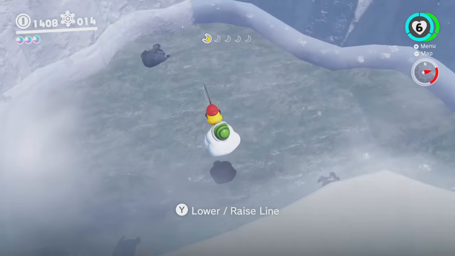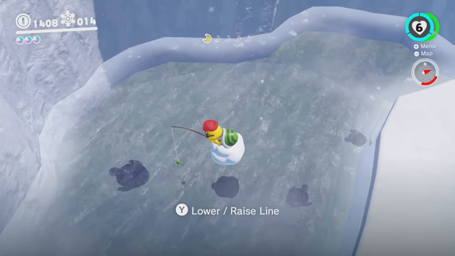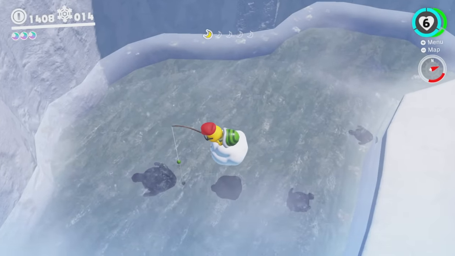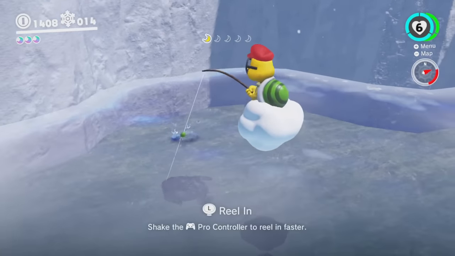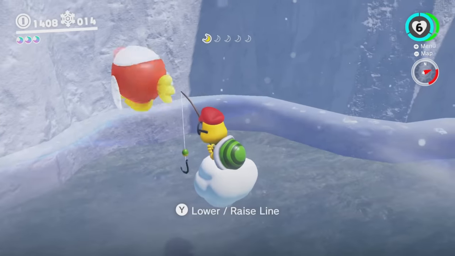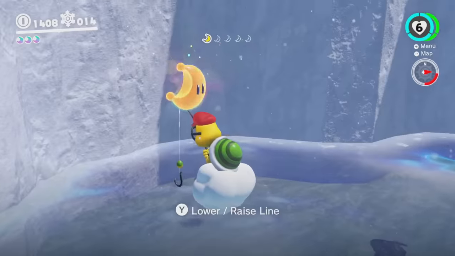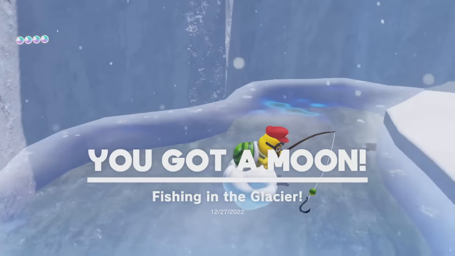Okay, what happened to that big fish? Don't be scared, fishy. Here, fishy, fishy. Okay, let's go. When do we get it? And now. All right, let's go. I'm shaking the controller. And a big Cheep Cheep. Hey, and he gave us a moon. Okay, very nice. That's what I was expecting. All right. Fishing in the glacier.